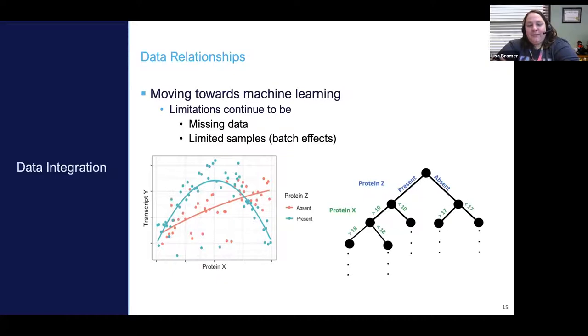Machine learning, along with all these methods, continues to have limitations with missing data. On the whole, machine learning models do not allow for missing data. You need to turn your features like proteins into presence absence and lose abundance information if they're not complete, throw out data by removing proteins with missingness, or resort to imputing missing values. If you're going to impute, you have to think really hard about this. Are there proteins that have too much missing information such that you wouldn't want to impute them? You probably don't want to impute 70% of the values for a protein. If that comes back as important in a model, you're going to question whether that's biology or just how you filled in the missing data.